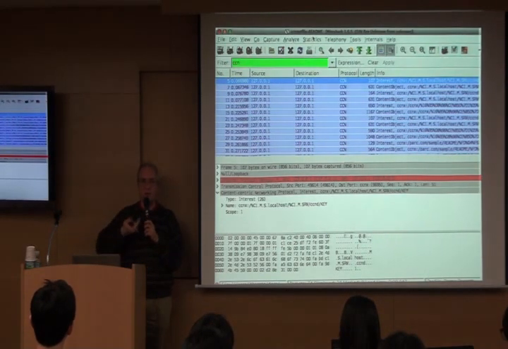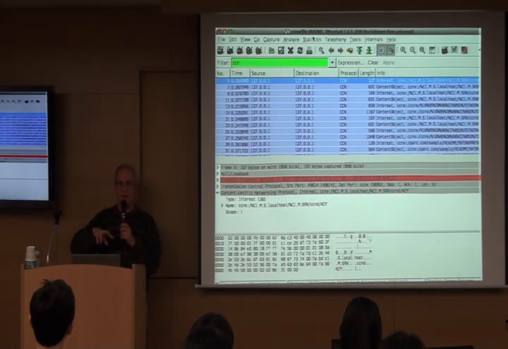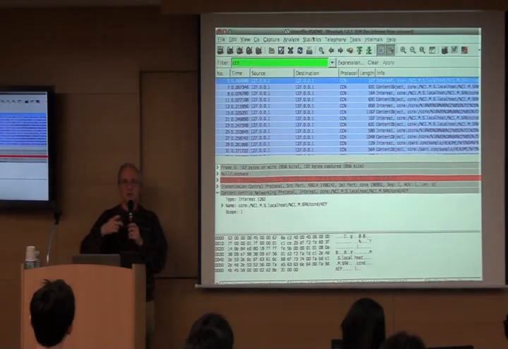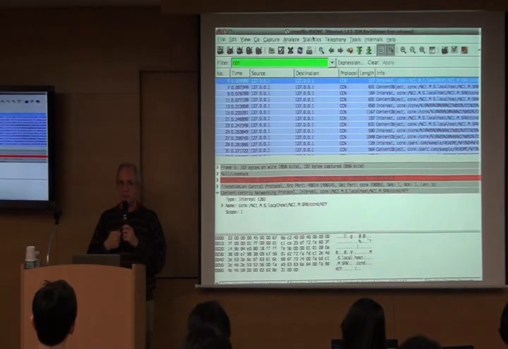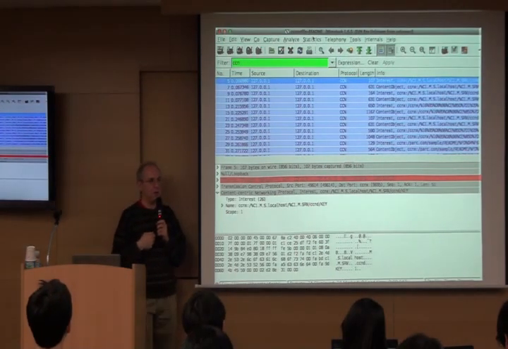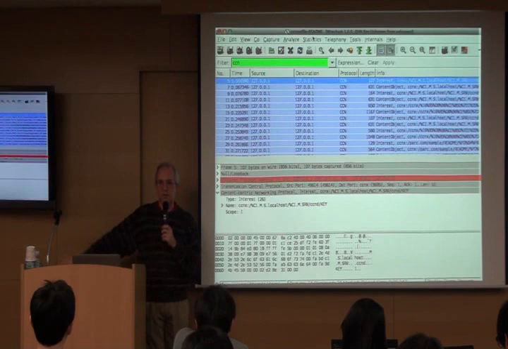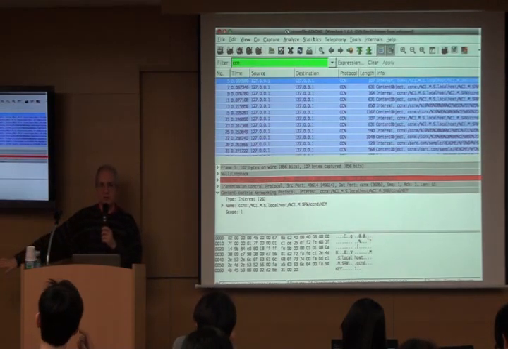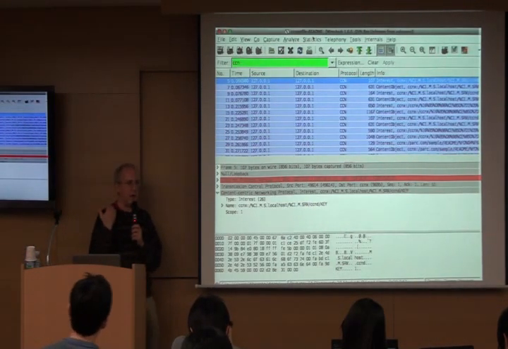Instead of being a supplier of content when somebody else asks with an interest, the repository turns around and starts issuing its own interests to fetch this content that it found out was out there. And every time it fetches one of those packets of content, it stores it away in its stable storage on disk and keeps it indexed so it can supply it back to somebody later.